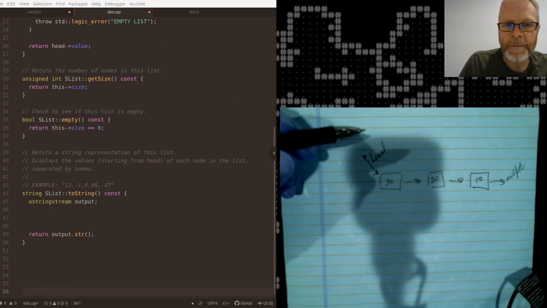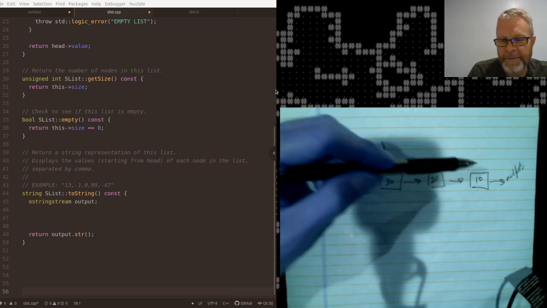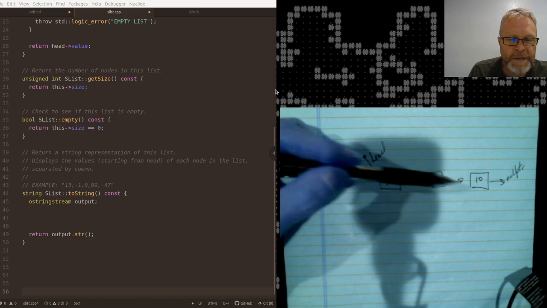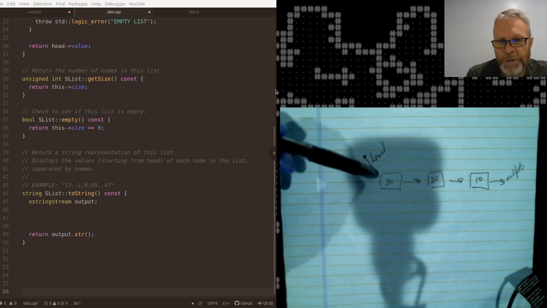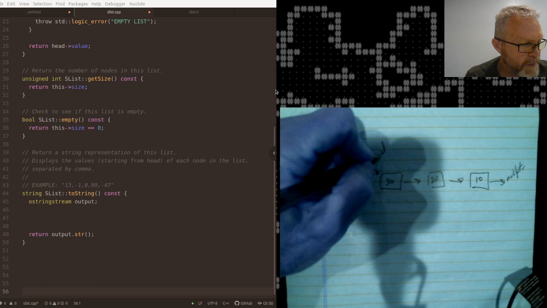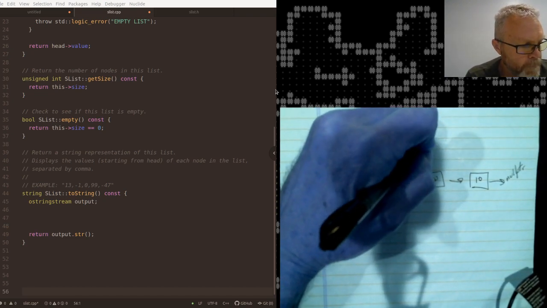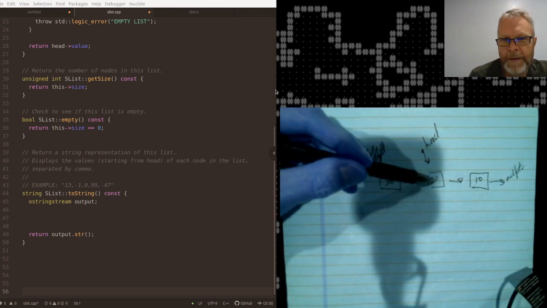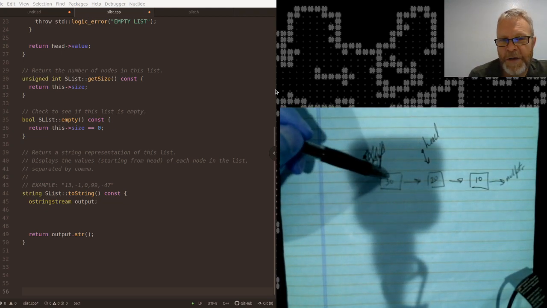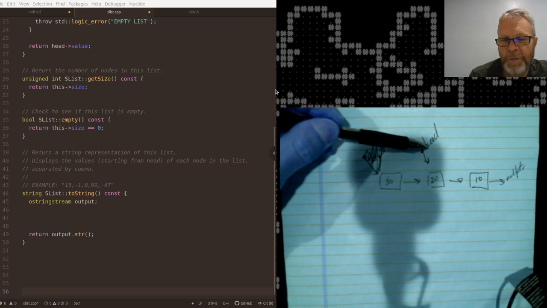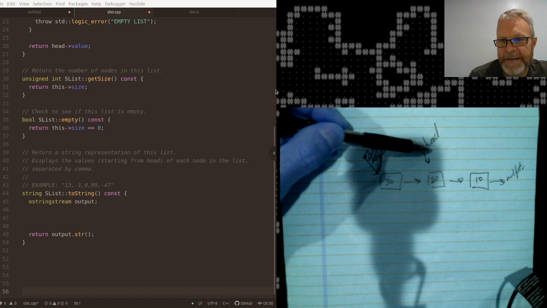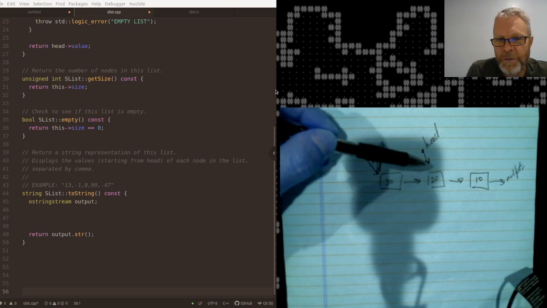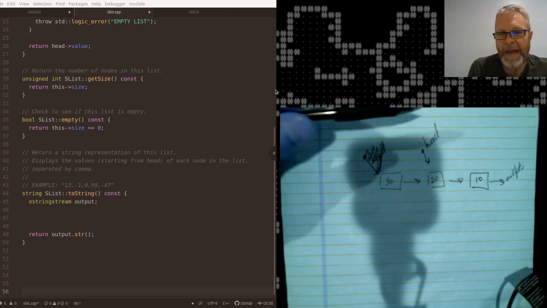Okay, so I'm about to iterate my chain of nodes. And I want to be very careful to not alter this head, because if I move this head, for example, if I were to accidentally move it over one, this node is still here, but I can't get to it anymore. So I need to be very, very careful that I don't move that head pointer unless I really mean to. And the only time I really mean to right now is if I attach a new node. So I need to be careful that that doesn't happen.